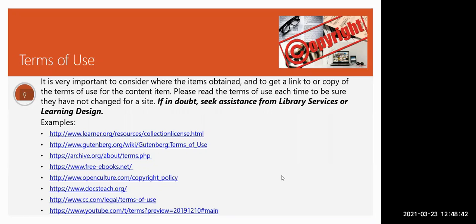And now we could either end up having to negotiate and pay a large fee for something that we didn't intend to pay for, or end up having to pay fines if we're in court. So we never want to be in that position. So if you're concerned that you can't use something, that's the time to ask. And you can also ask library services for alternatives. So there are a lot of resources that we do have. You are not out here on your own trying to find content.